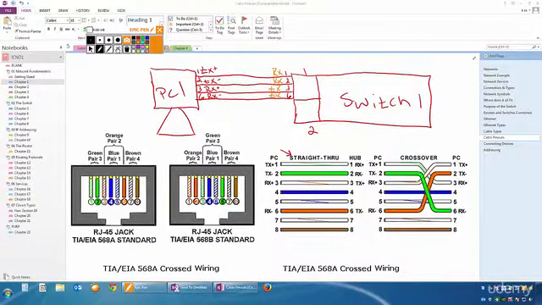Pretty cool. And now you're starting to get an understanding of how these cables plugging into these devices work. Do you need to know this? Absolutely. You don't need to know it to this granular degree as far as transmit and receive, but you need to know what a straight-through cable is and what a crossover cable is. It is important. The problem is when we explain these things, we just go through it quickly, and that's it. And it is really important for you to understand exactly why we need crossover cables and why we use straight-through cables.